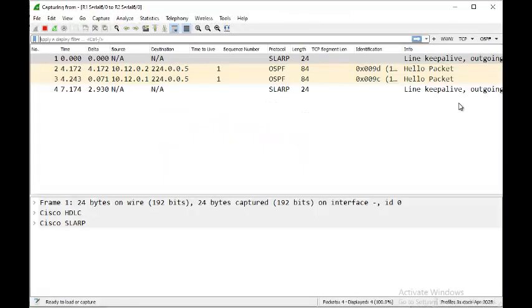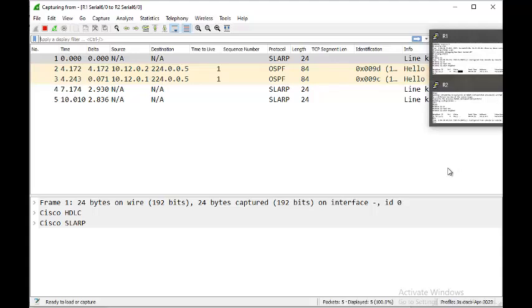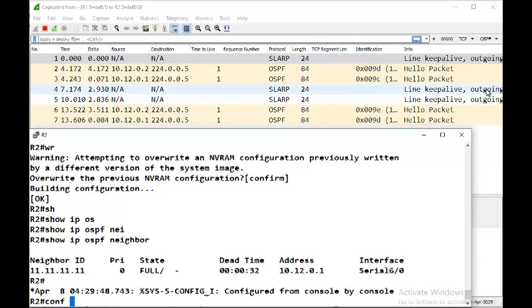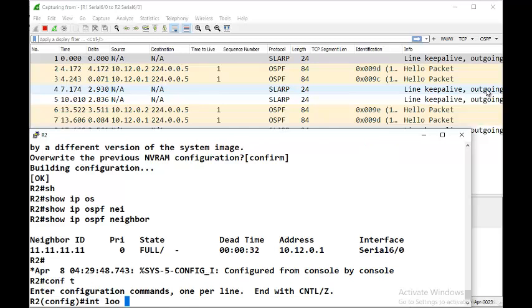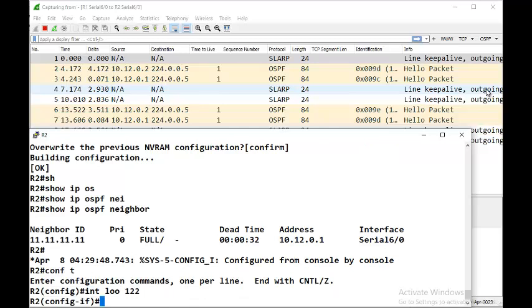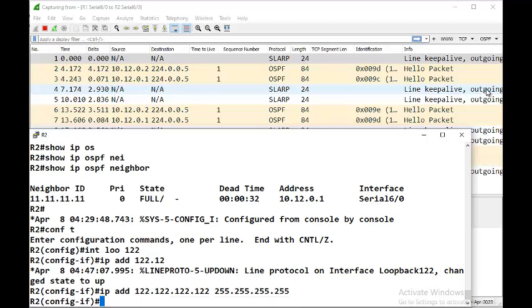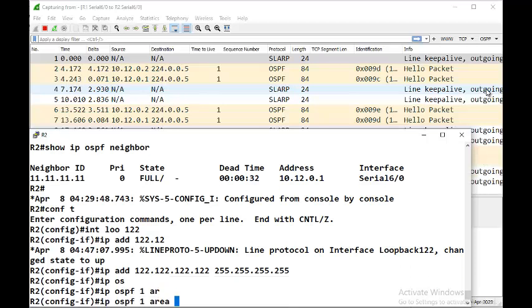So as they keep on sending hello packets, I'm going to router 2 to add another loopback 122, IP address 122.122.122.122, 255.255.255.255, ip ospf 1 area 0. See, as soon as I hit enter, you see there's a trigger update going from router 2.